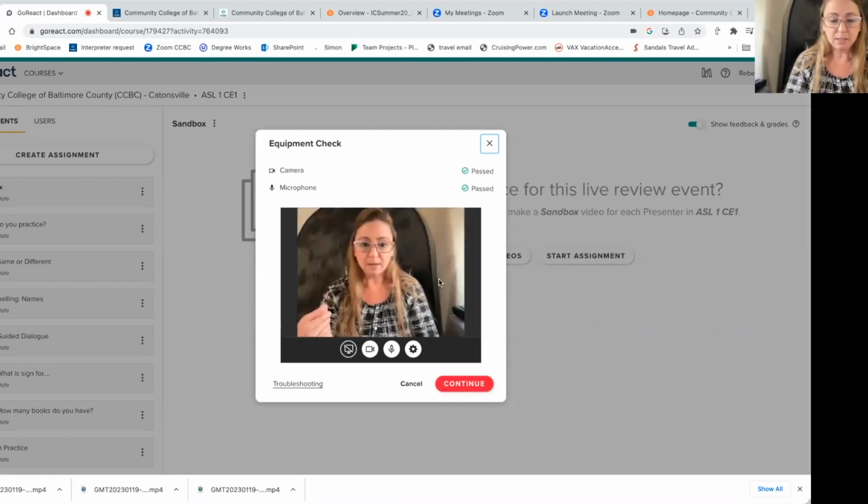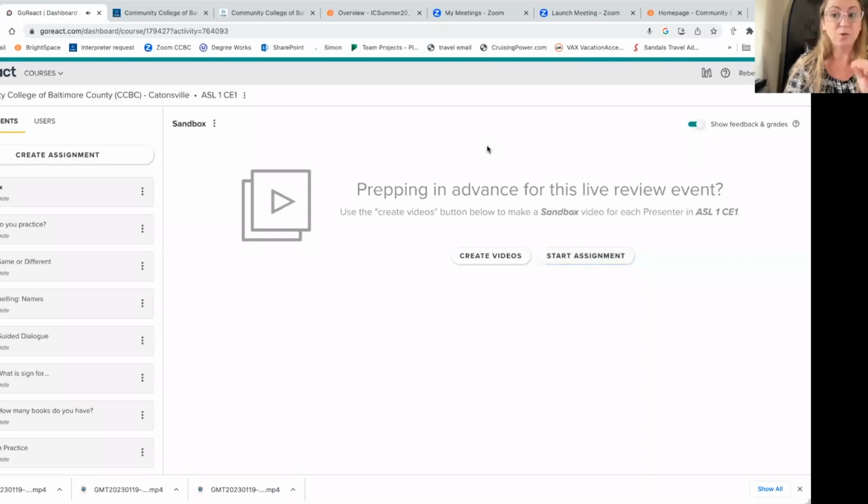You may need to click allow, or click a pop-up blocker in your browser, to make sure that you can use the camera. And then you click continue and you can record yourself responding to whatever the homework assignment is, upload it, and your teacher will be able to grade it from there. So that's GoReact. You have got to get yourself all set up with GoReact before the start of the semester because you will have homework in GoReact within the first week or so of class.